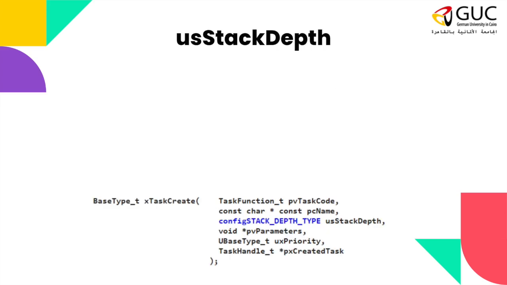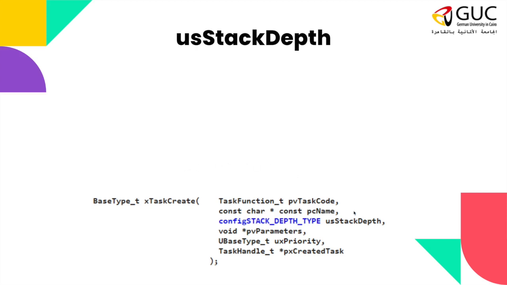Okay, now the third parameter is the stack depth. Definitely you will find weird stuff like, for example, here usStackDepth and here pvTaskCode. Actually, these are some terminologies being used inside the FreeRTOS system, like here, for example, xTaskCreate. Okay, it is just some sort of a convention, and we just want to understand the name. So it's called stack depth, for example, or task code. And in the exam, you should not actually 100% know the syntax when you write code. Okay, if you say TaskCreate instead of xTaskCreate, we will pass it. It's not a programming course at the end.